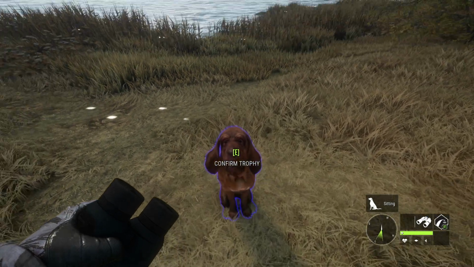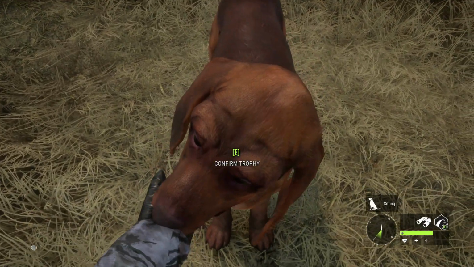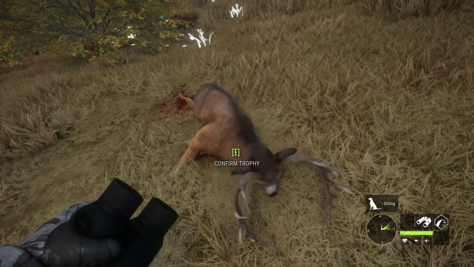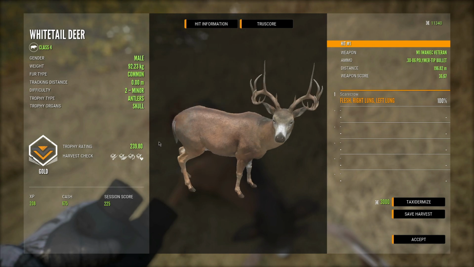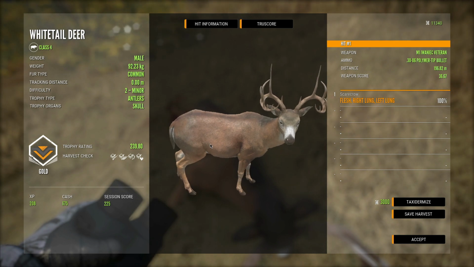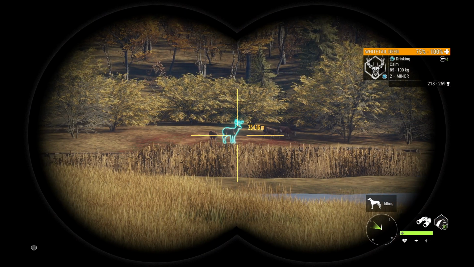Let's go ahead and reward our dog for finding our kill. Now we will go ahead and pick this guy up. 239. So it is a really big whitetail deer, but not quite a diamond. Still really good though.